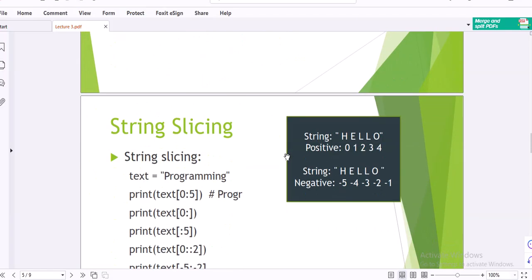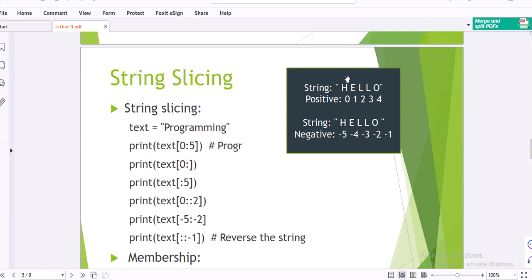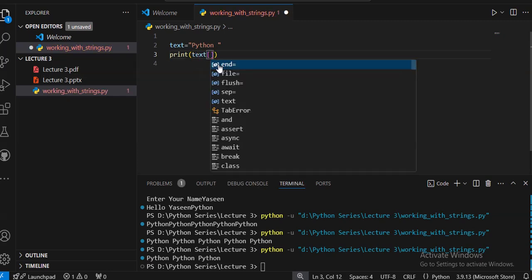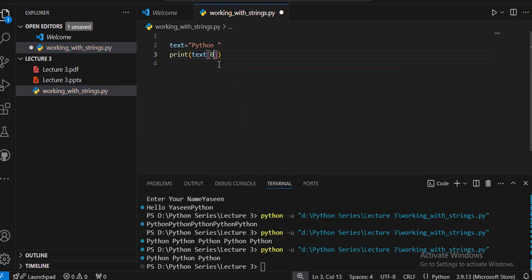Now coming to our next topic, that is string slicing. As I told you, if my string is HELLO, H is at index number 0, E at 1, L at 2, another L at 3, and another L at 4. I can print it like this. I will name it text. I will write here text of 0 to 3.